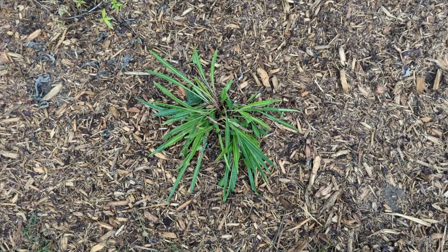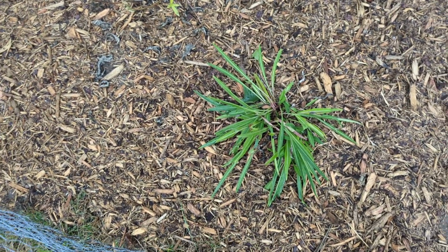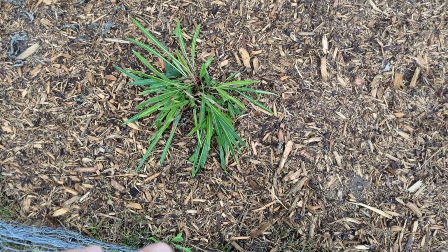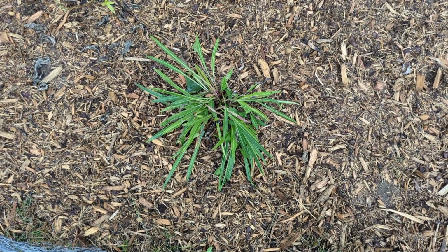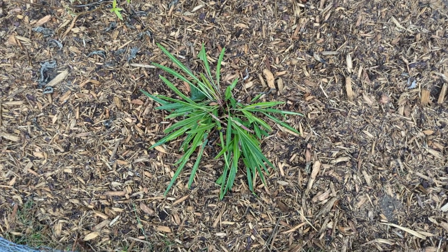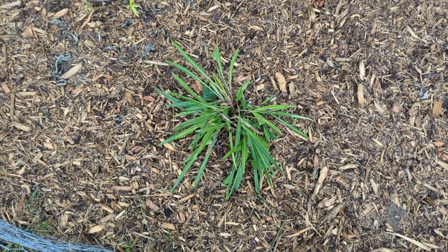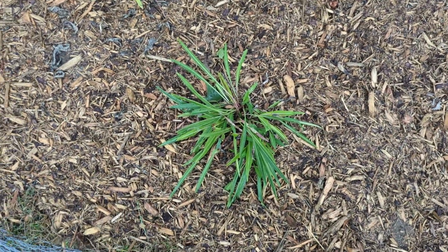This one just seems to really get hit by the bugs, and it's beautiful. So what the heck, why not? It's not going to spread. It's not invasive. It's not like some species that are, what am I trying to think of? Like Robinia pseudoacacia is native to the east, but not to New England. It could be a problem here. This one, that's not the case in my experience, but we'll see what happens with it.